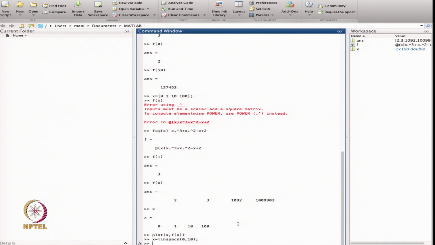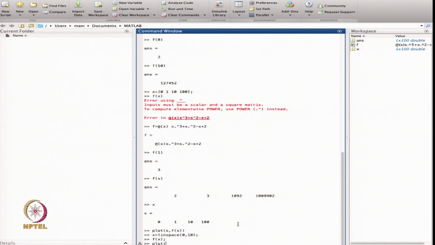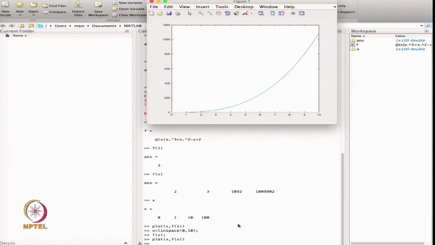So this is the function I am defining. Then I define fx, and then I define the plot. So plot x, fx.